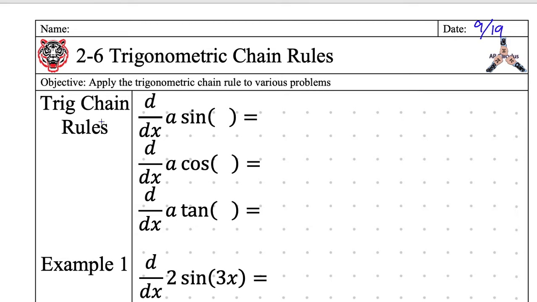All right, so let's do some chain rules. Again, we assume that these blanks are the inners. You could put a U there if you really want to. I'm just going to leave it blank because we know that the inner goes there. If I take the derivative of sine and I assume that I have a coefficient a, the derivative of sine is cosine. So it's going to be a times cosine of blank. And don't forget your inner. There's always an inner. You must know the inner is always there.